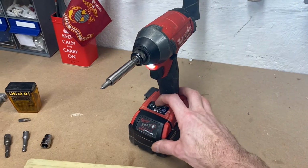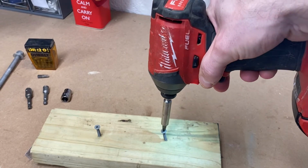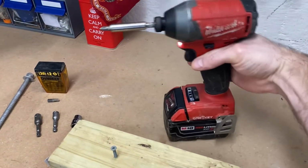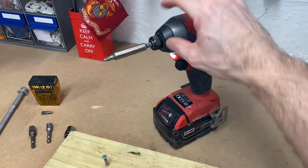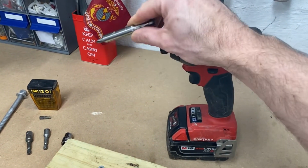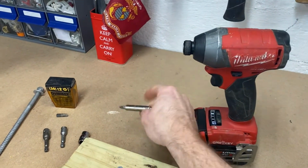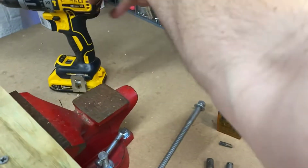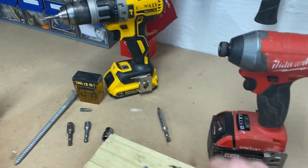I'll switch it to 2. And you get a little bit of a slower drive here. Okay, a little bit of a slower drive on that. I usually use the slower modes for pulling screws out. So this has a hex shank on it, so I could pull this out with one hand. This basically clips in, so there's no spinning chuck. And that's because this thing uses a lot of torque. And if you had a chuck here that you were tightening and loosening, the bit could slip out.